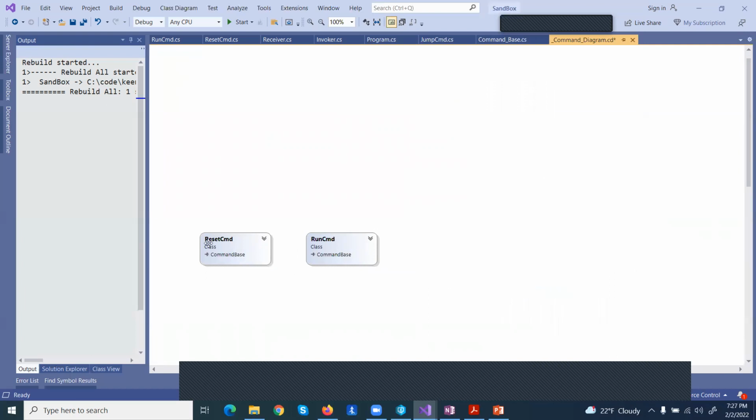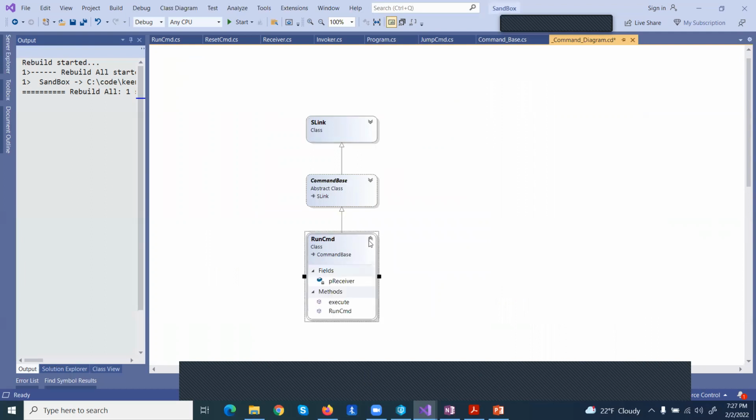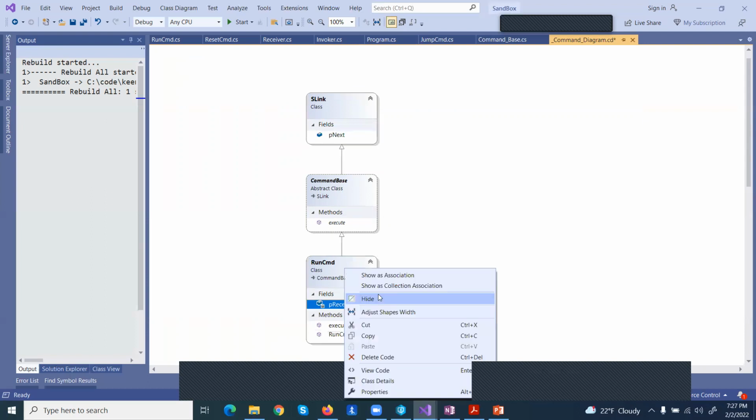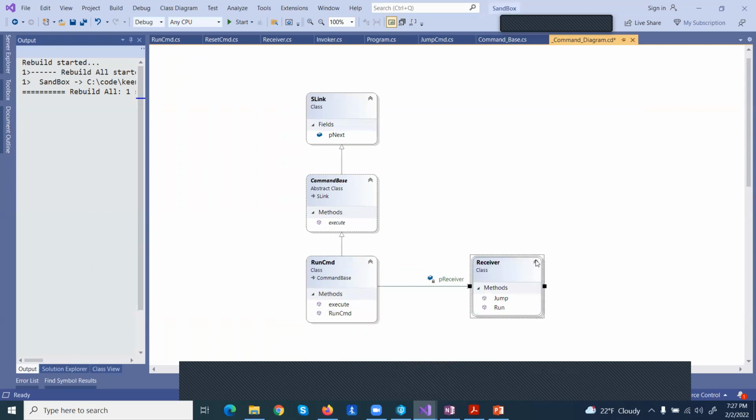Sometimes you can't get wires to everything, but let's say you start with the command. Let's say command, you go, okay, show base class, expand, right? Here's S-link, expand there. Right now, P receiver, right click, boom, right? So you can quickly navigate pretty easily with this diagram, and I really encourage you to start exploring that.